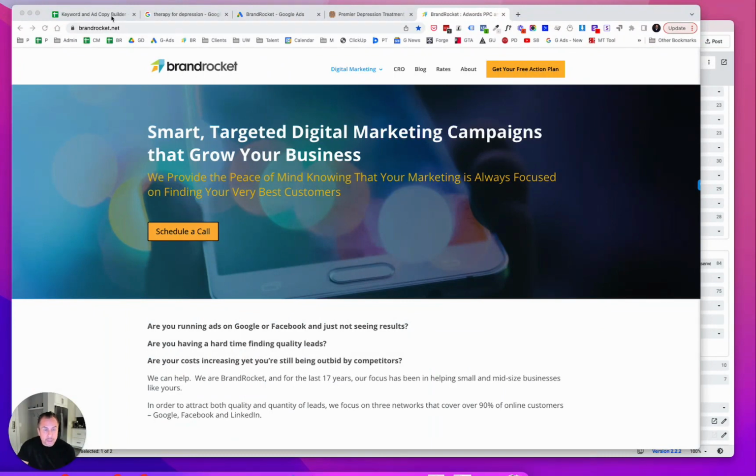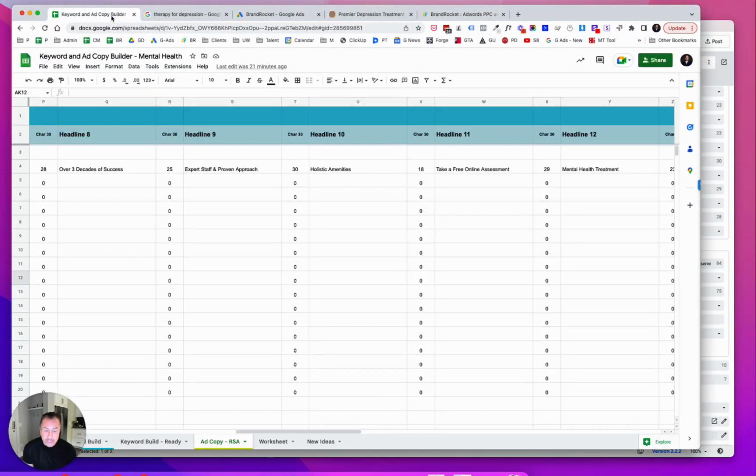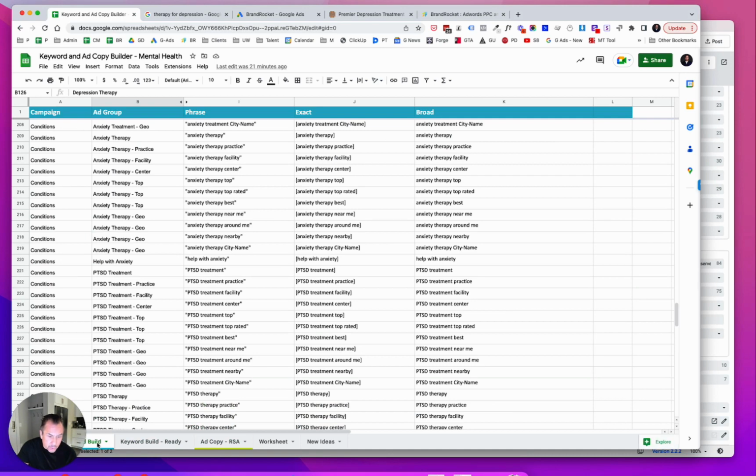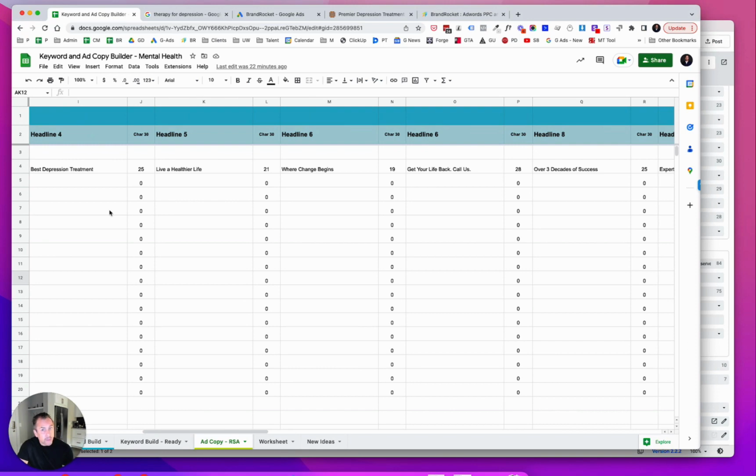So let's jump into the Google Sheets document that we were working on earlier. We're going to take a look at the ad copy tab down here. Let's jump back over to look at the structure of what we were working on before, which was the keywords. So we have the hierarchy in place, right? We have campaign, ad group, and then we have our keywords. The campaign and ad group structure gets mirrored on the ad copy side, right? Because that's exactly how Google Ads works.